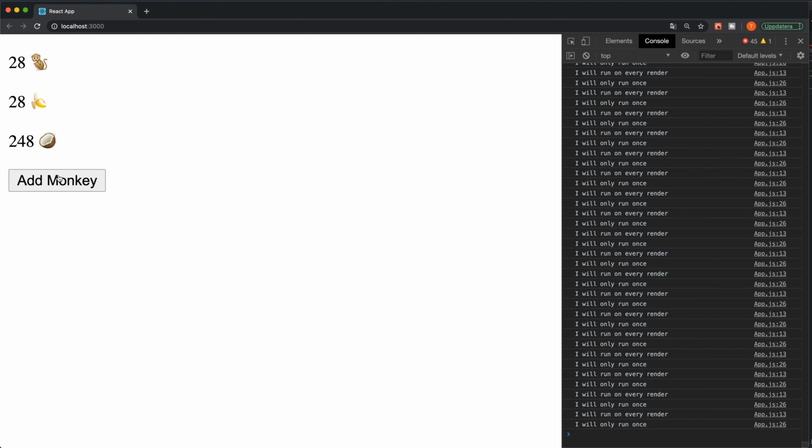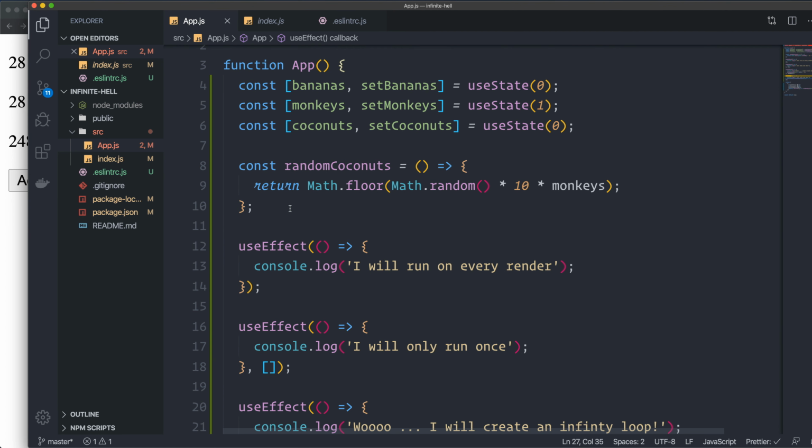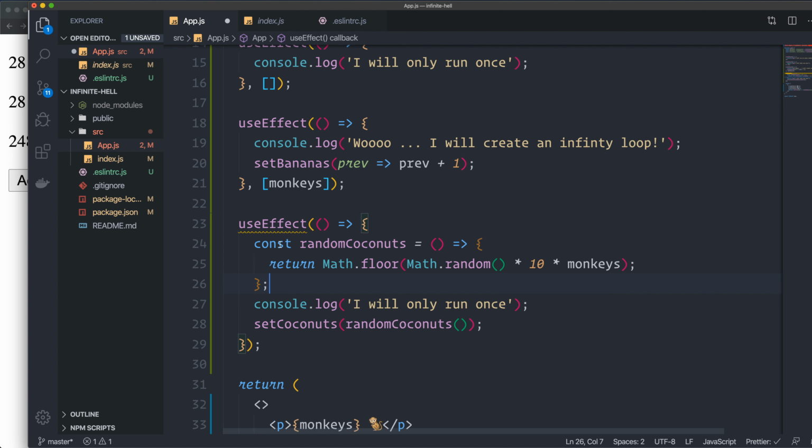We have some tools to use for this, for example useCallback. You could also move this function. If I just cut this out and paste it inside of the useEffect, that will work, because then we have specified it inside of the useEffect. But this will not work if we don't specify the monkeys, because the monkeys variable is still from outside of this useEffect.